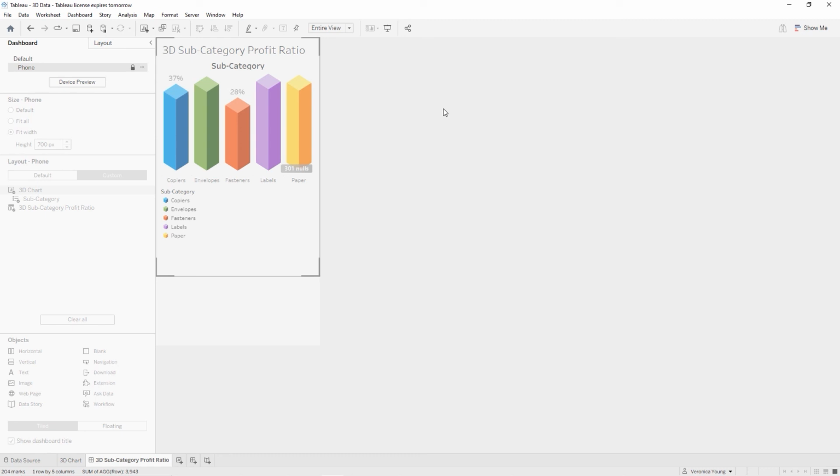Now, Tableau does have a mobile app, and it's available for both Apple and in the Google Store. And it doesn't allow you to do any edits. It basically allows you to view stuff. So this view gives you an idea of what it's going to look like.